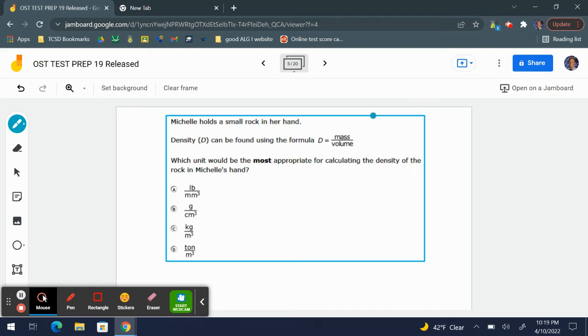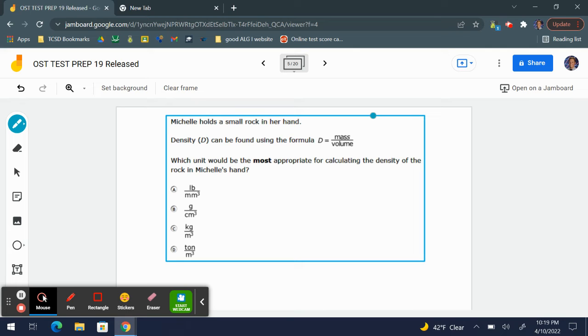Okay. So you have pounds per millimeter cubed. That means a millimeter times a millimeter times a millimeter, length times width times height. If that's a pound per cubic millimeter, that is a lot of weight for a very tiny cube, 1 millimeter by 1 millimeter by 1 millimeter. That is a very, very dense material. I don't know if you're holding a rock with that type of weight, or that type of mass, I should say. The math or science teacher in me would be upset.